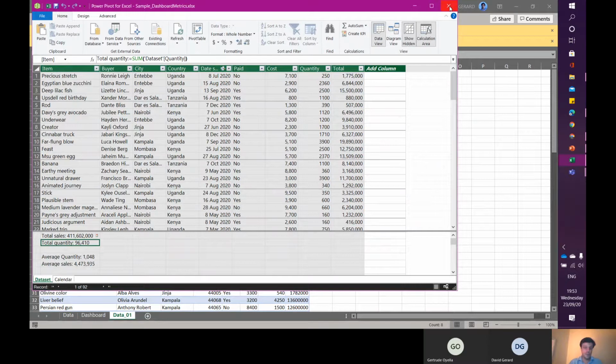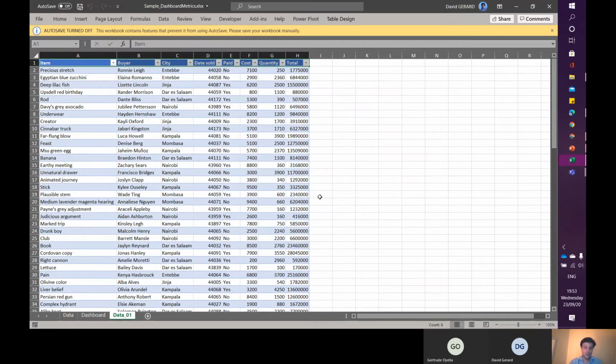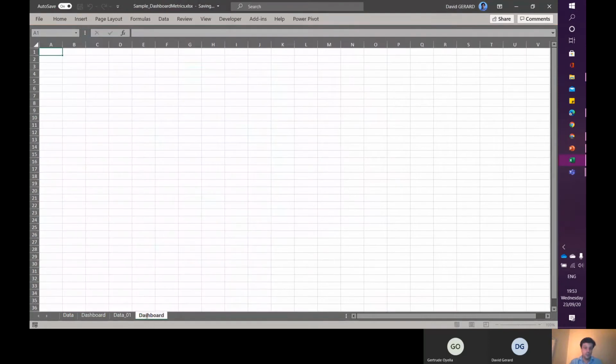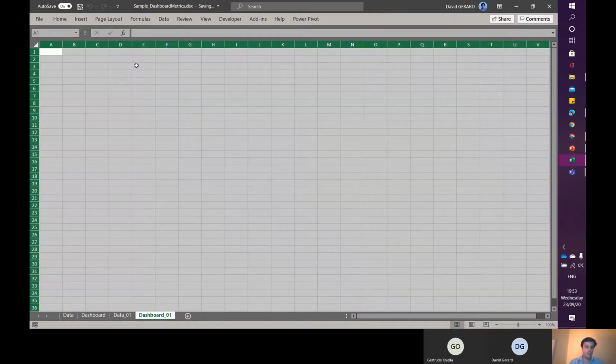So let's open a new tab. We name it dashboard number 2. And we are going to design our area where we are going to create our table. So what I like to do is change the background of all the cells, so we have a darker background for the entire sheet.